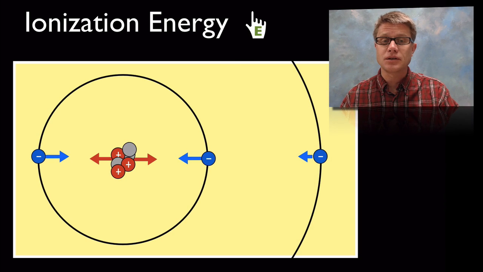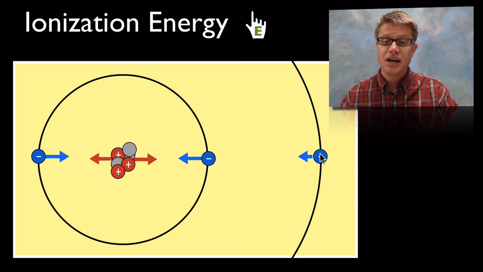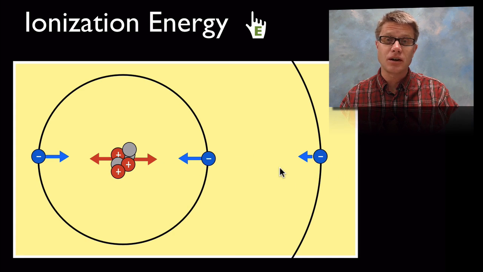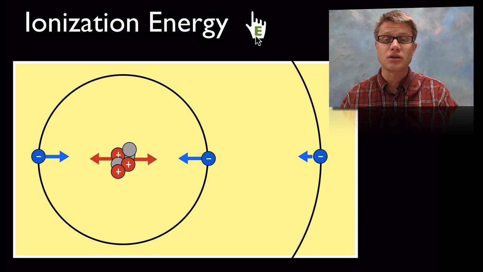And so let's say we were to look at something that's a little larger. So this is lithium. And so lithium is going to have this outer electron out here. And since the distance is greater, in other words that radius is larger, you're going to require a smaller amount of ionization energy to pull it off.